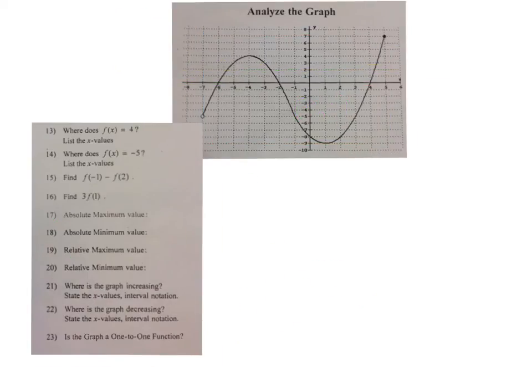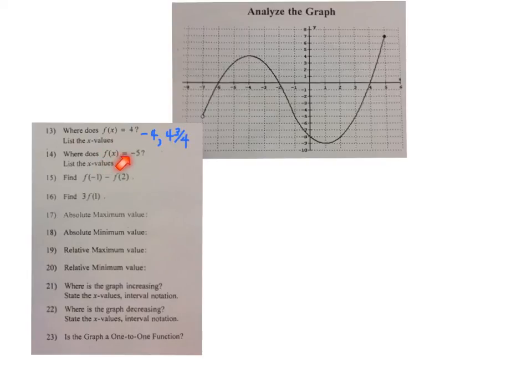Now let's see if we can remember from the previous screen, what does this stand for? Is this asking me to find the x, or is it asking me to find the y? It is saying that f of x equals 4. That's the same as the line y equals 4. So if I go up to 4, I would hit right there at the top at -4. I would also hit right here, which looks like it's about 4 3/4. So this would be -4 and 4 3/4.